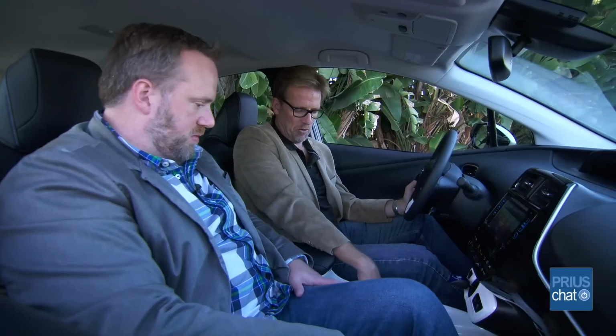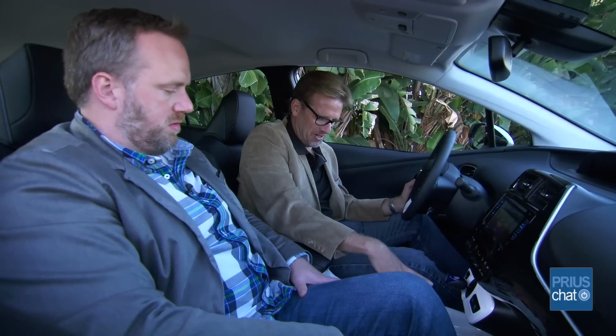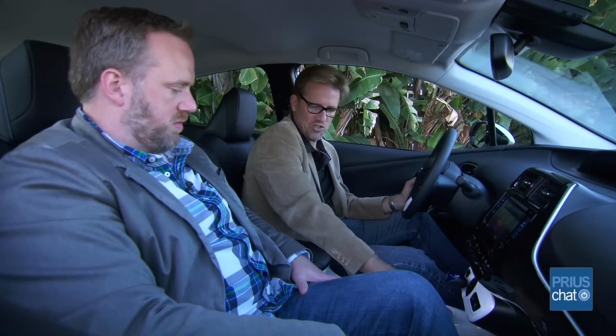But if you are disappointed in your white center console, we do have an accessory coming out that's a nice little insert piece that's got adhesive on it, and you can just drop it in here and it sticks to it. You still got your cup holders and key available to you, but it turns this black.